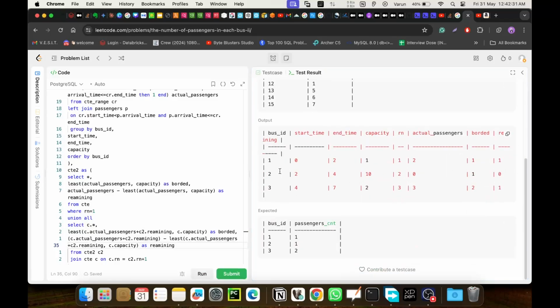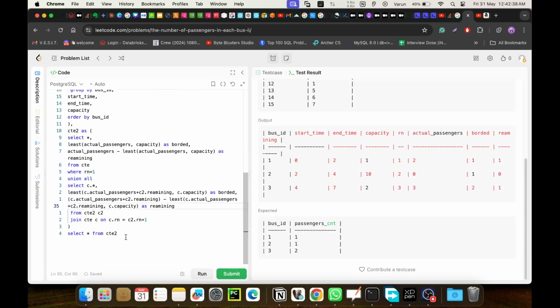Yeah, board date 1 1 2, whatever we wanted, we got that one. So now we just want bus ID and we want board date people as the bus ID.